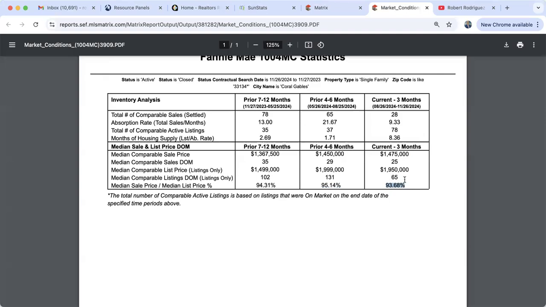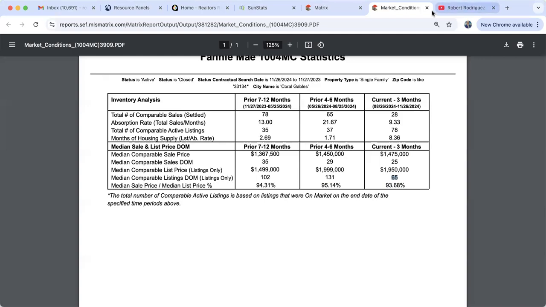Properties are taking about 25 days to sell. So from the day it goes active to the day it goes pending on the MLS, it's about 25 days, and that's the median. And the properties that are currently on the market have been on the market for a median of only 65 days, so 2 months. This is a very telling tale of the market. You master this report and you can pretty much predict what's going on, how you can price your property, whether you represent a seller or buyer, what should be the current price based on the market activity. All right, that is the market conditions report.